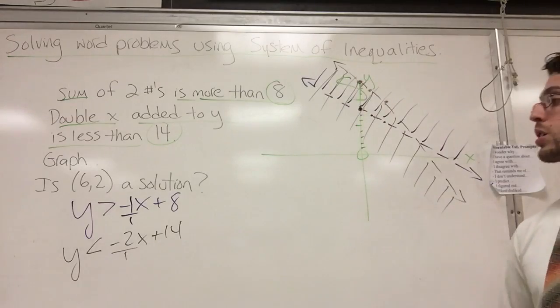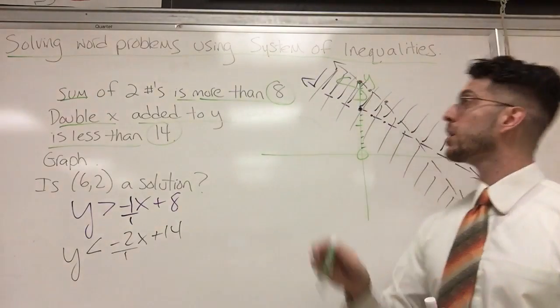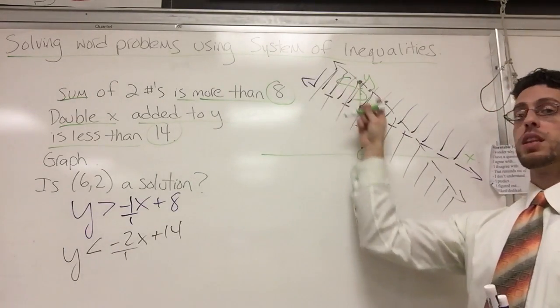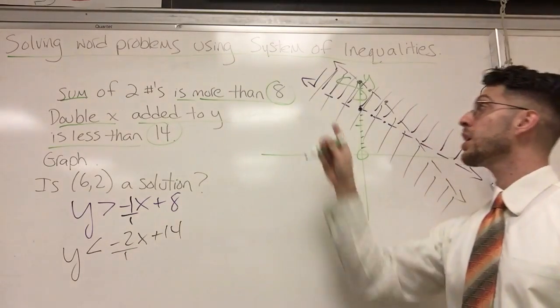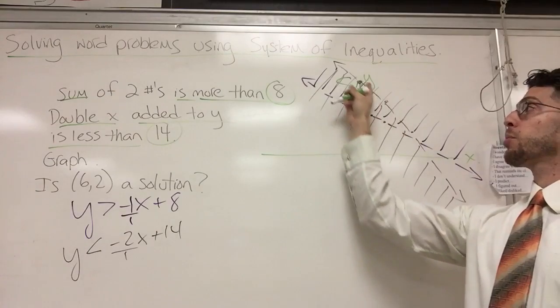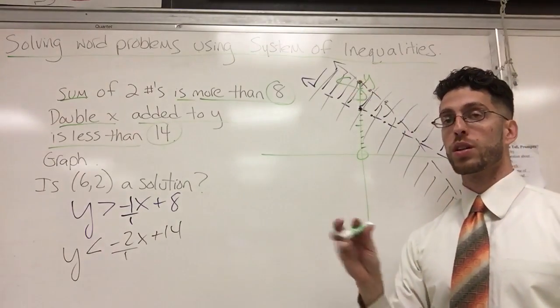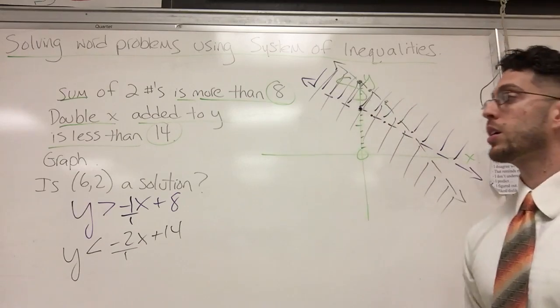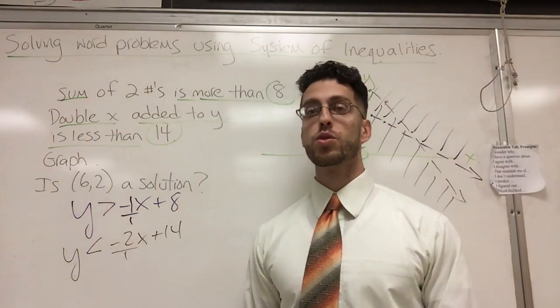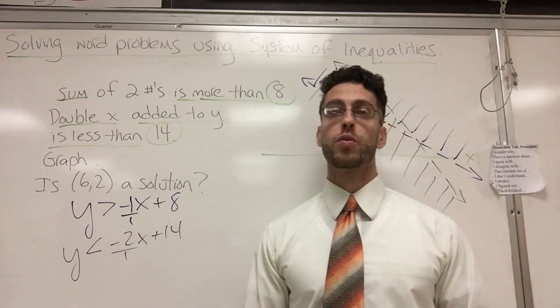S for solution. So it is your job to find any point in there, and that's your solution, as long as the point does not lie on the line, because if it's a dotted line, points on the line don't count as your solution. It's anything below the black, above the purple, anywhere in that middle. All right? So is 6, -2 a solution? If you do it on graph paper, you'll know for sure.